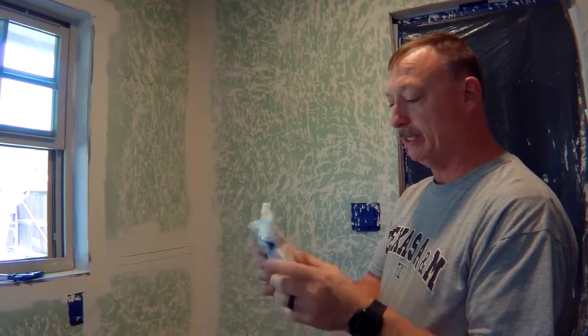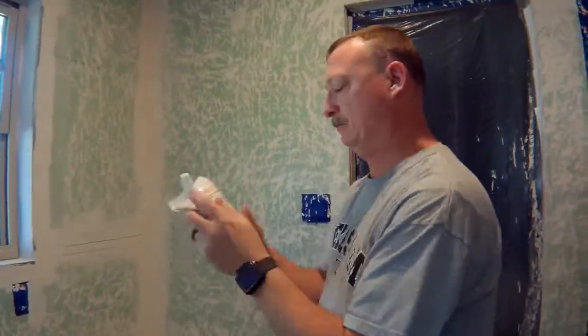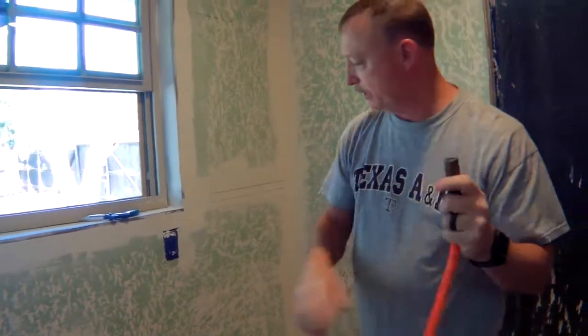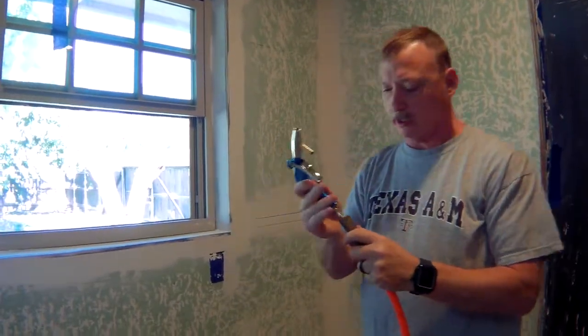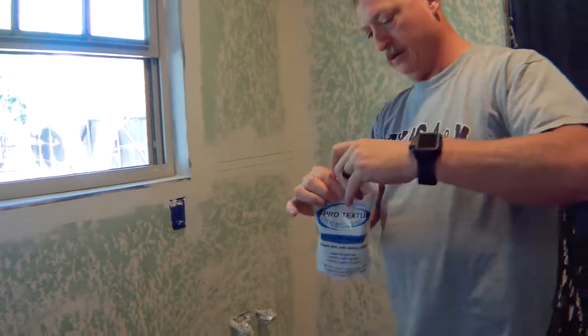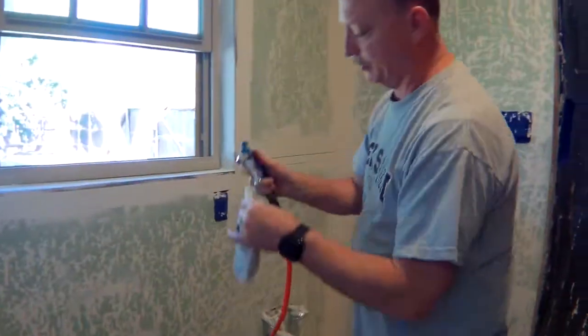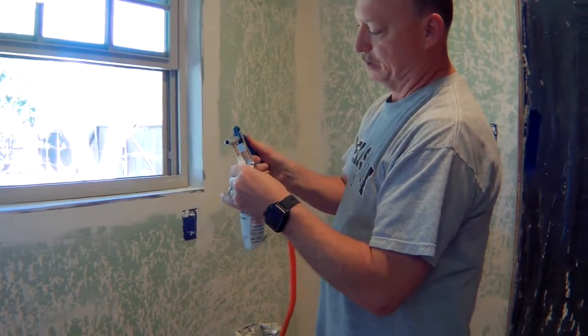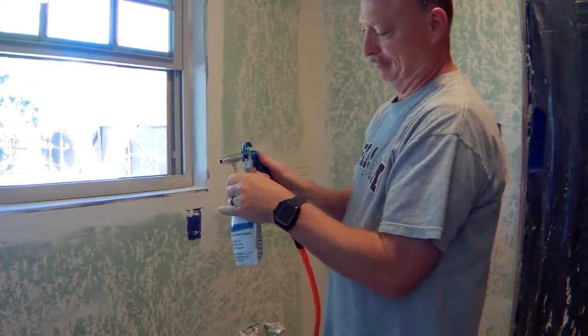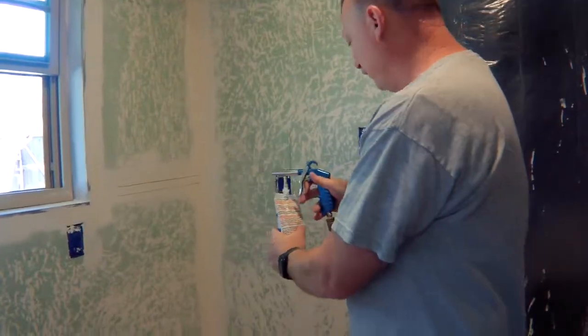So the first thing we're going to do is take a couple of minutes to mix up or shake up the pouch of texture material. Now that we've got our texture mixed up, we'll take our spray gun and connect it to the air hose. We're doing knockdown texture, so we'll set our compressor to 30 PSI. Now we'll go ahead and take the cap off our texture pouch and slip it onto the bottom of the spray gun. It's kind of hard to put on there, but you got to twist and push until you get it on. Alright, here we go.